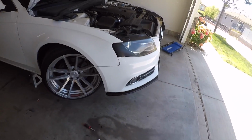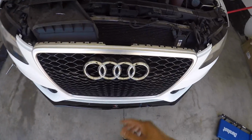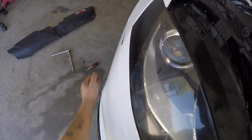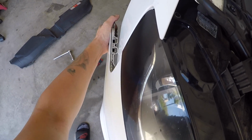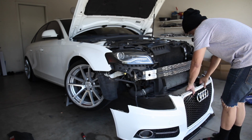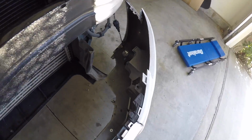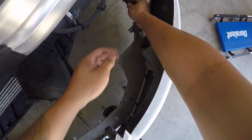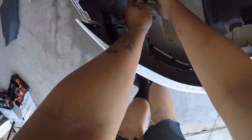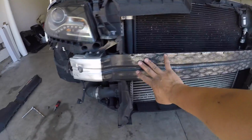So I believe that's all of it. If I didn't miss anything, it should just pop right out. There we go. There we go. We did it. Now, last thing is to unplug these fog lights right here. Bumper is completely off.